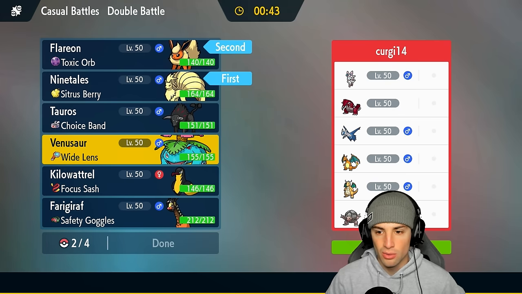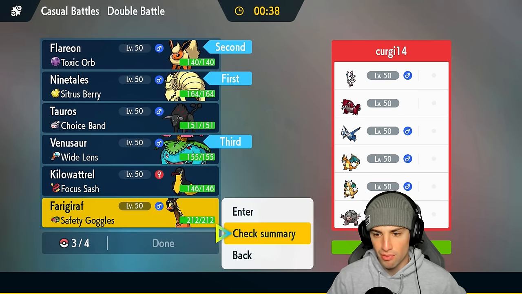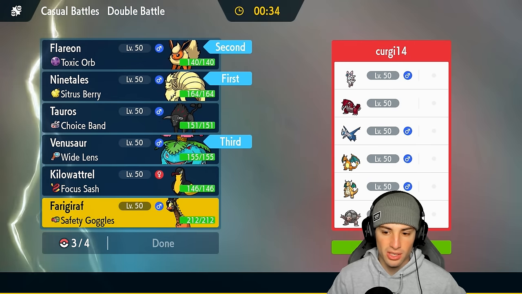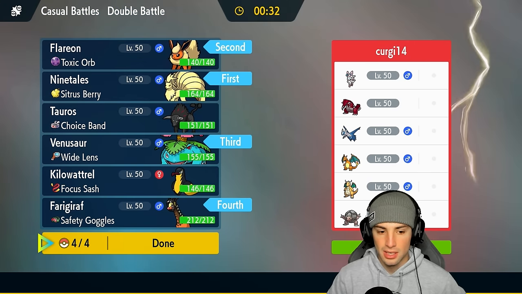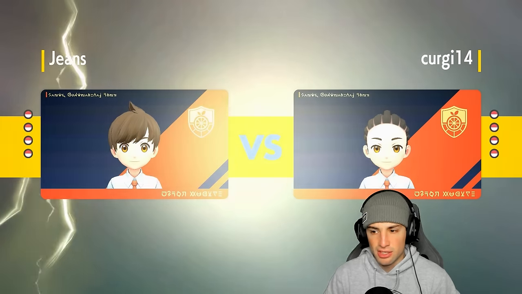We're going to need ways to deal with this Groudon. So going into Venusaur could be good. And do we want to go maybe for Farigiraf? I think Farigiraf could be good, especially with Helping Hand. I do like that. So I'm going to go Farigiraf rather than Kilowattrel or, what's that Pokemon's name? Tauros. I mean, Groudon's just going to be a massive threat, so we kind of want to either burn it or put it to sleep. I just feel like we're going to be struggling up against that thing, so we'll figure it out.